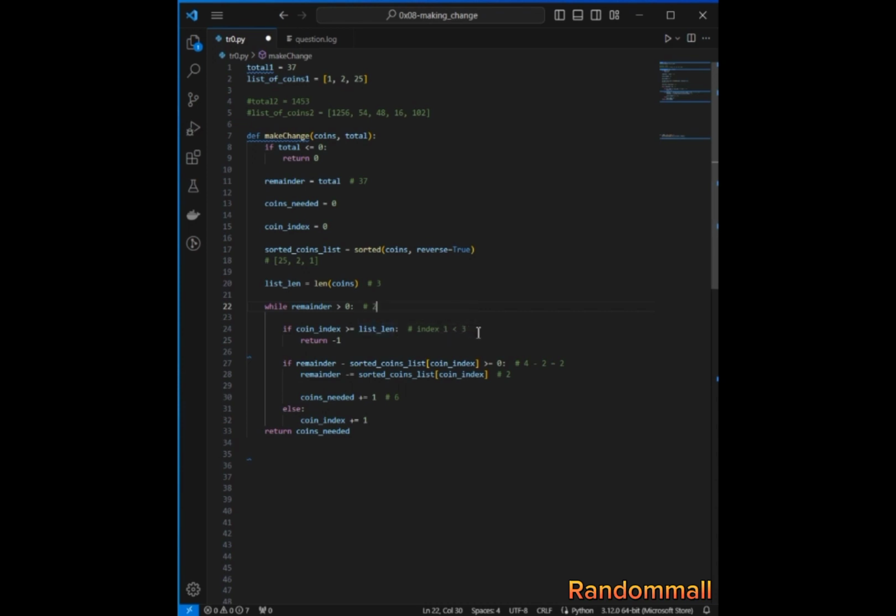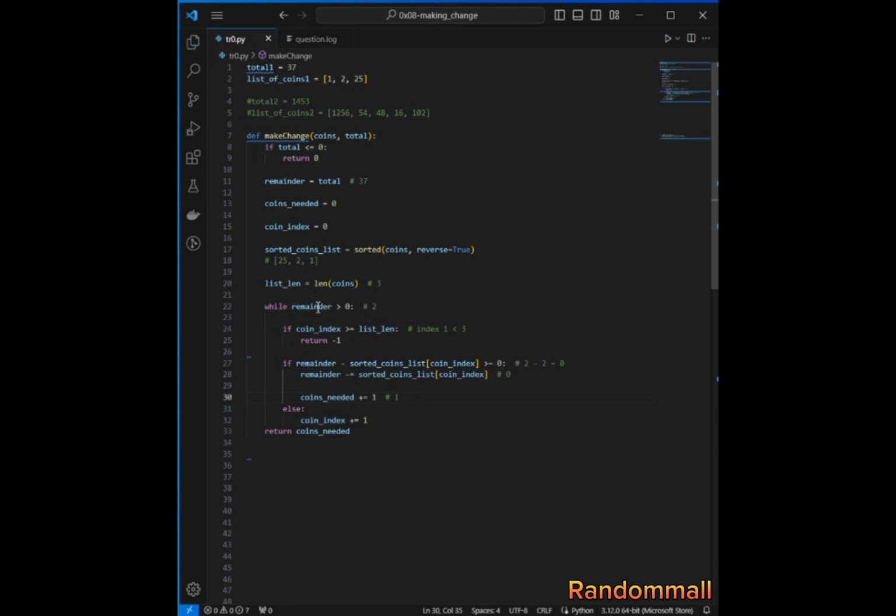We are still at index 1, which is less than the list length. If we subtract 2, which is the current coin we are at, from remainder, which is 2, can it give us 0 or anything greater than 0? Yes. So when we subtract it, now remainder is 0, and then we increment this by 1.